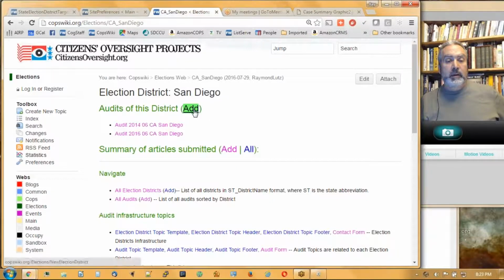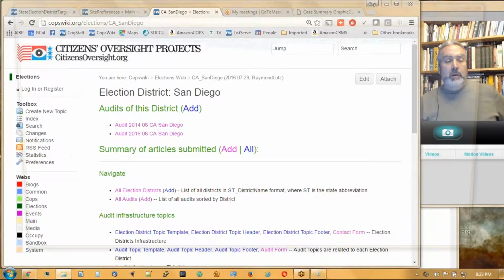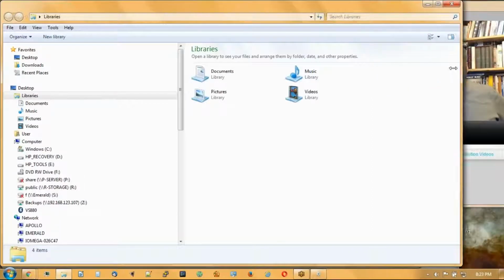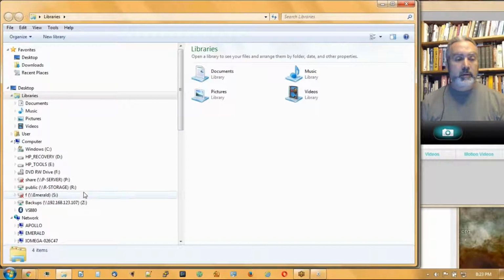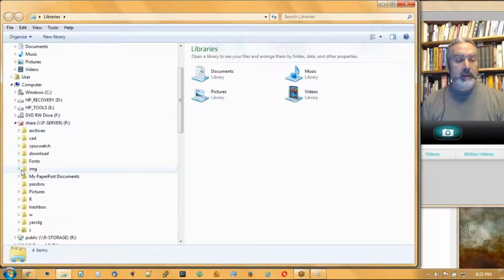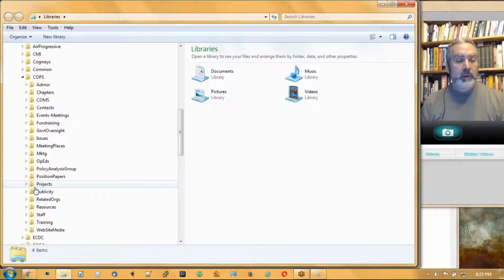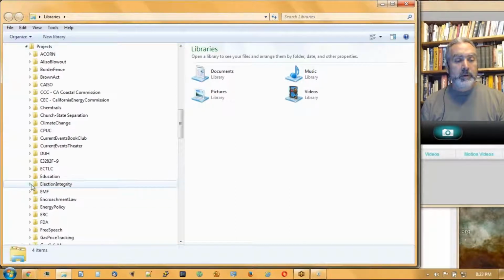So now we want to add an audit. I'm going to go over to my Windows Explorer, to File Explorer. Okay, so I first need to get down to the point where we have these things. Citizens Oversight has a whole bunch of projects. This one is called Election Integrity, the general project.